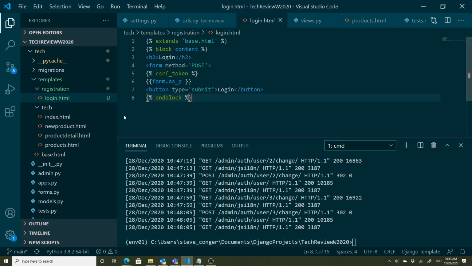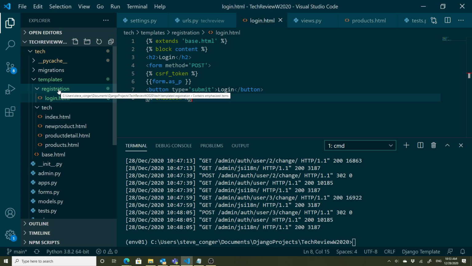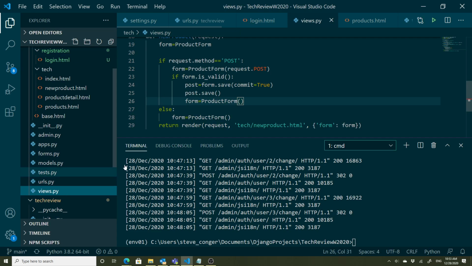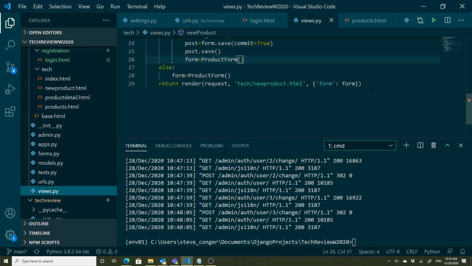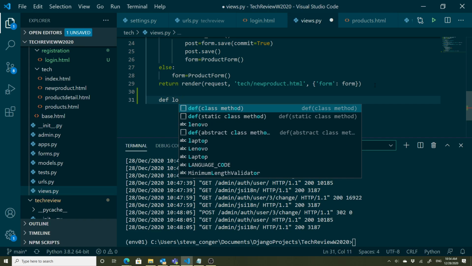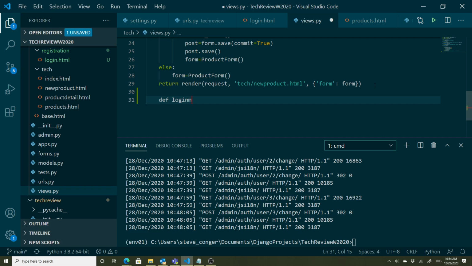Okay, so far we've added a URL, which makes us go to the authorization templates that are built in. We've added a registration subfolder. We added a login. Now I'm going to go to views, and we're going to add a couple of views at the bottom. I'm going to add def login message, and it'll take a request as always.